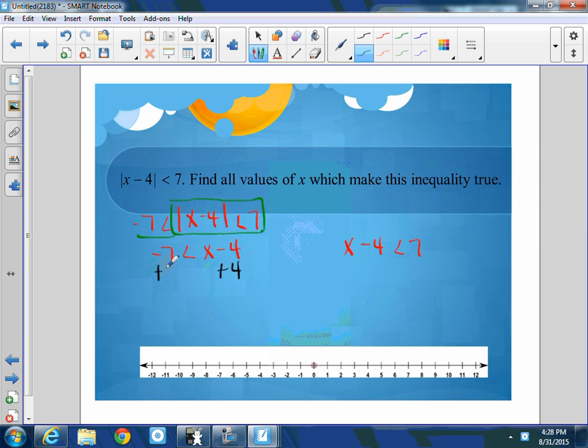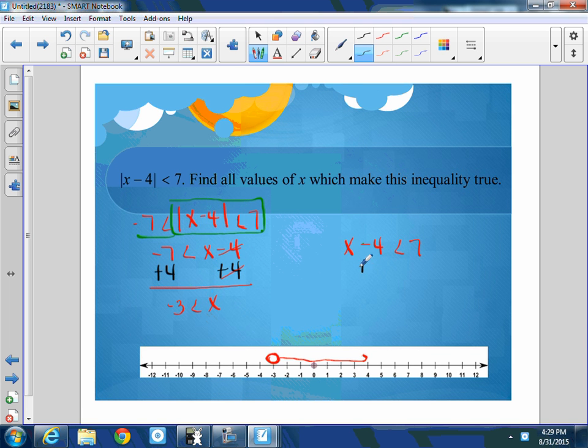Now after that, we follow inverse operation. So I'm going to say plus 4, that would be 0. So negative 7 plus 4 is negative 3. And negative 3 has to be less than x. So I'm going to put an open circle on negative 3, because it's not equal to. Now, x has to be greater than. The numbers that are greater than that would be to the right.